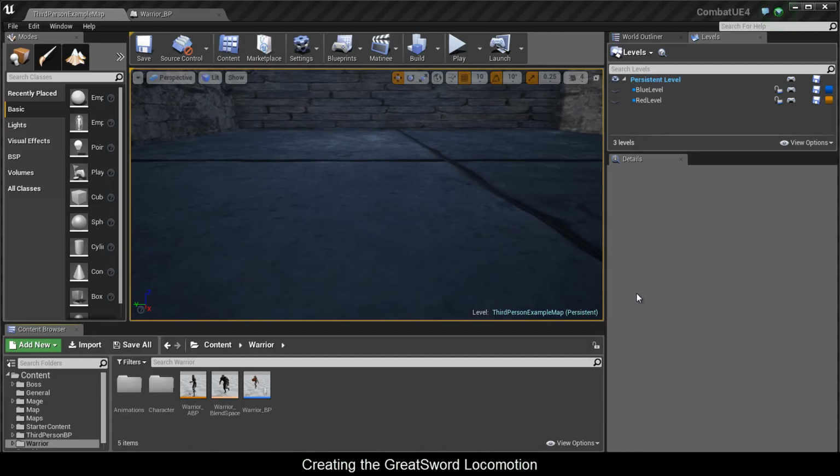To part 4 of this video series. In this section, what we're going to explore is how we're going to make him switch weapons and the smooth animation that goes in between. I'm saying smooth, but we're going to go with what we got.